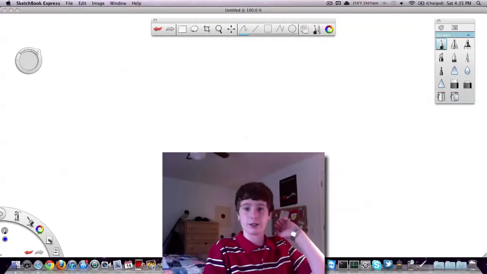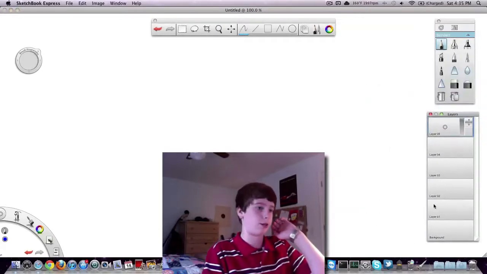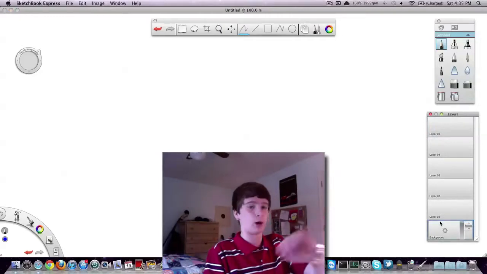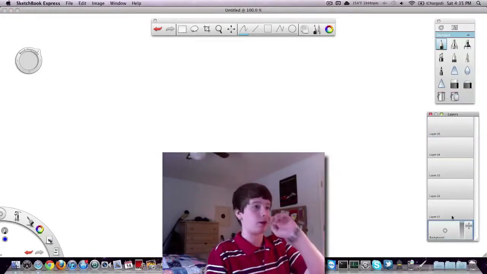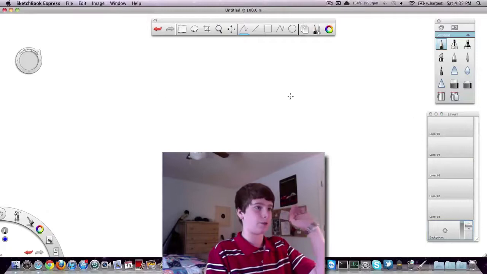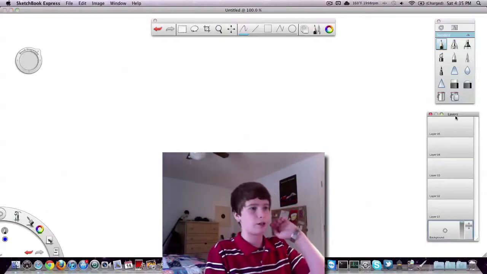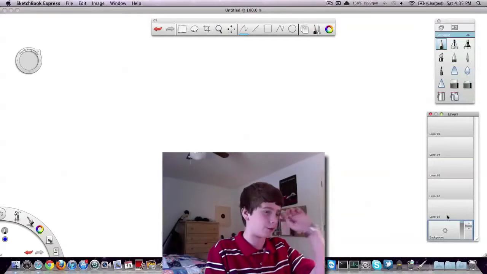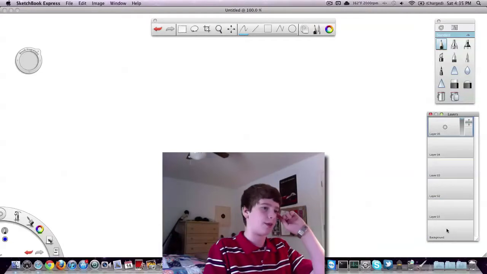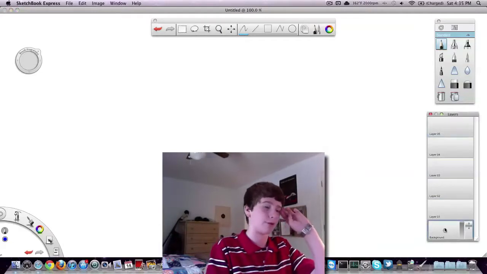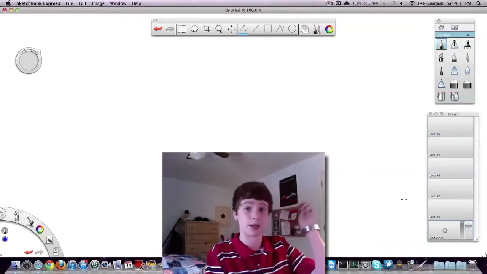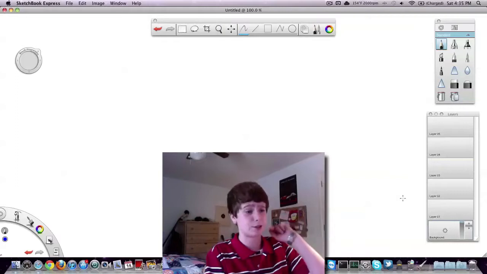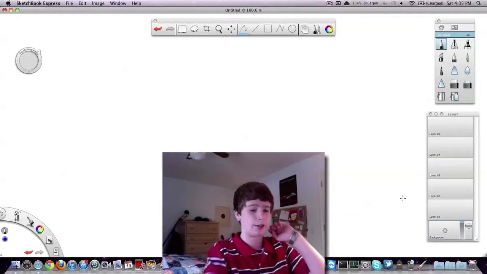It is sort of like Photoshop. It has all the different toolbar windows in separate windows. It does support layers, so you can make a background layer like Photoshop. You have layer 1, 2, 3, 4, and 5. Now, I think in the free version you can only get 5 layers. That is one of the cons about this application, but it is free, and I think it's one of the only free photo editing applications that actually does support layers. So that's pretty good.